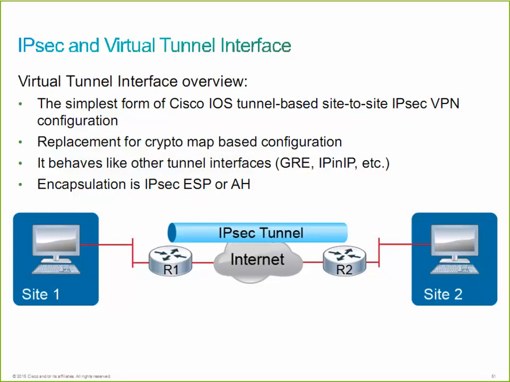Okay. When we're using this VTI configuration, we configure a virtual tunnel interface, and then we apply our IPsec profile directly on the tunnel interface through something called tunnel protection. Actually, if you look at that link, you will see that configuration. The bottom line is it requires a lot less configuration. Crypto maps are automatically generated for each tunnel. You don't have to manually create the crypto maps like you would have to do in a traditional GRE and IPsec configuration.